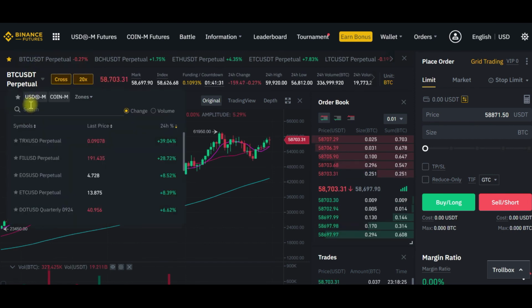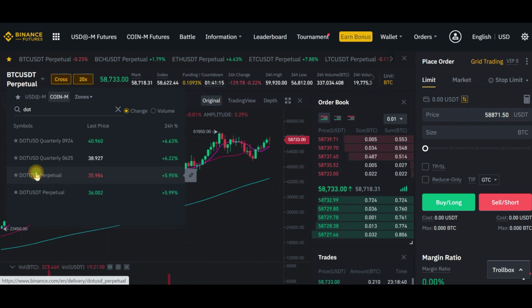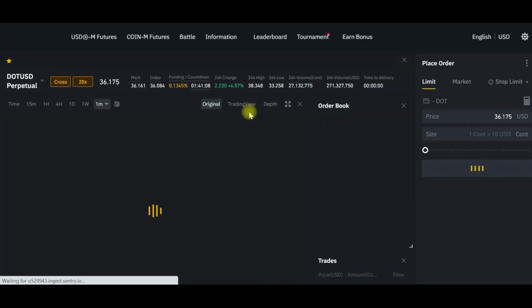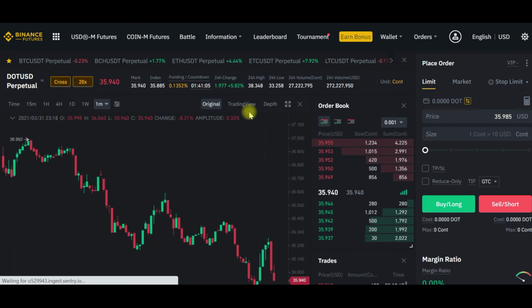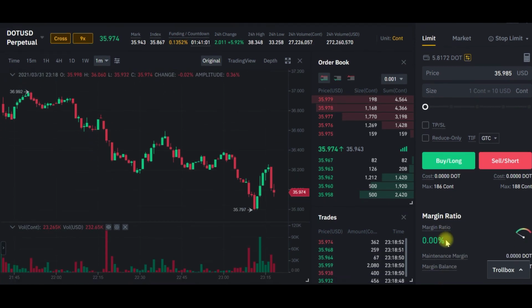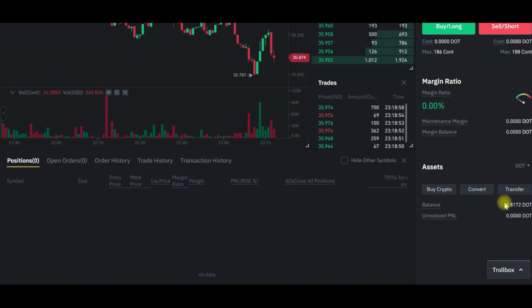So if I come here and I go to DOT, if I go to DOT USD Perpetual, right, if I click on it, now that I've clicked on it, if I come down here, you can see that I have a balance of 5.8 DOT.